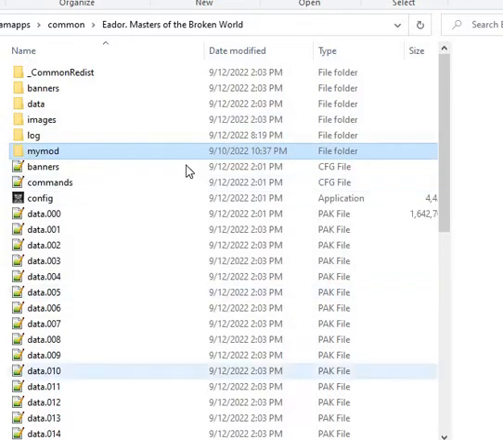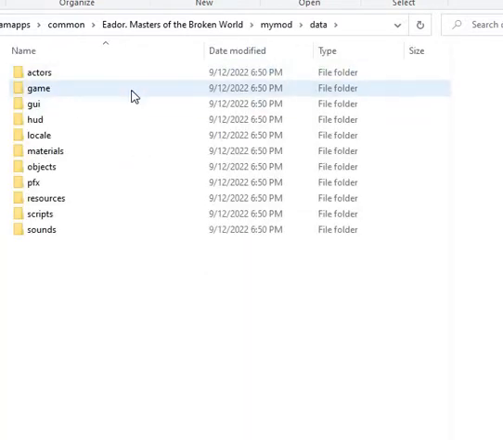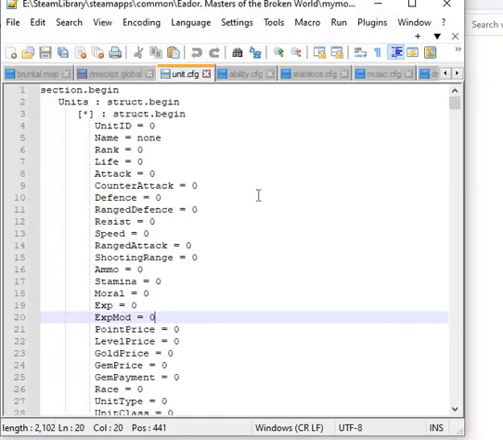And so now we navigate through here, through data. You can go to game, then var, and then come down here to unit. Your unit file will look something like this. This is the unit config. Now I have mine open in Notepad++. You can use Microsoft Visual Studio or any other text editor you have. Notepad can be used, but is not recommended. There are better ones, and this is one of the reasons why. Okay, so this is the inside of it.